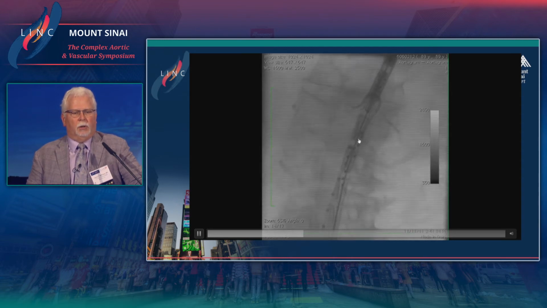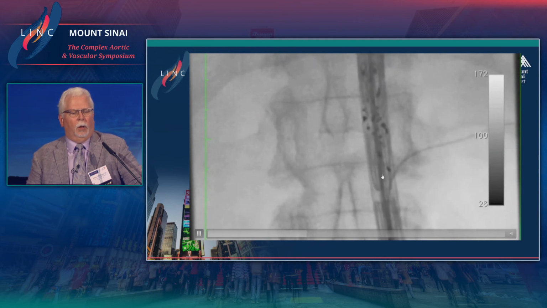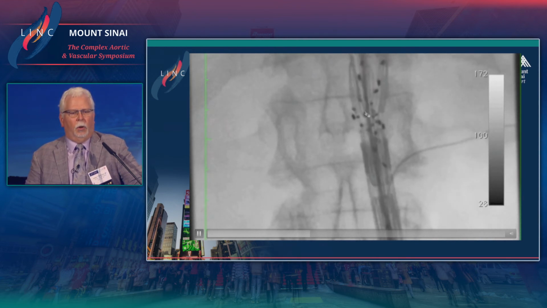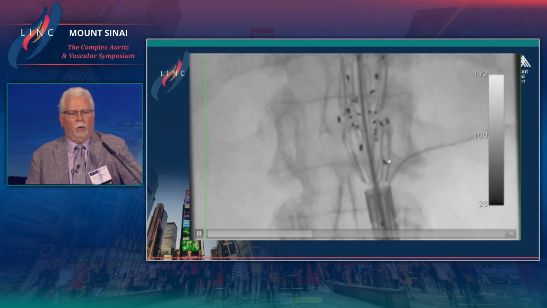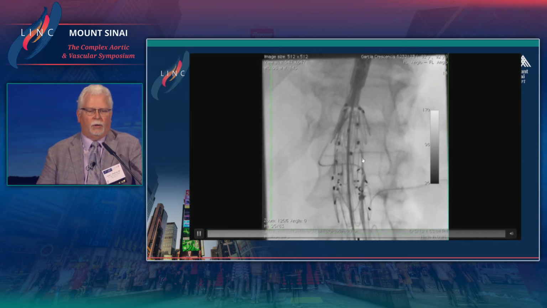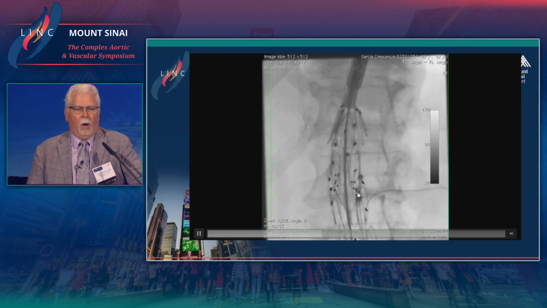You move your image intensifier so your SMA is at 12 o'clock. We put a localizing wire in the left renal artery, as you see here. The graft is deployed, and this is the earlier one, but the large fenestration markers are for the main boundaries of the fenestration, and this is the actual area of the graft itself. Here you can see you come up through that through-and-through wire with your sheath, and you have the little curlicue catheter coming in here. Again, this shows the opening. This is the boundaries of the fenestration.